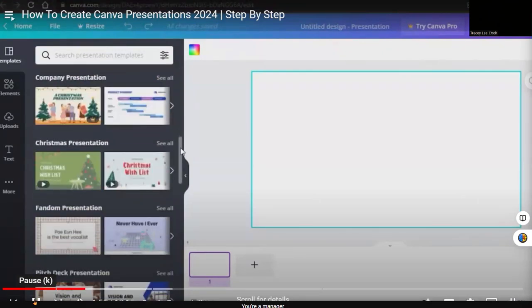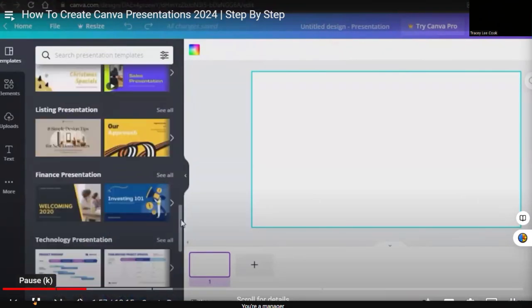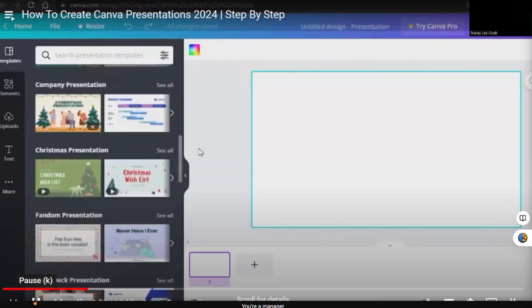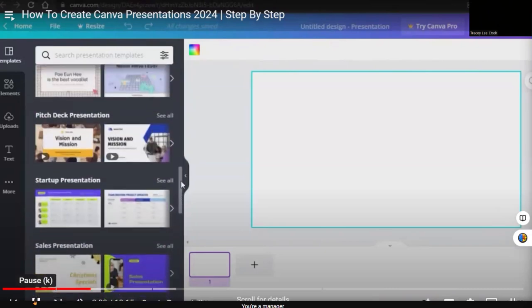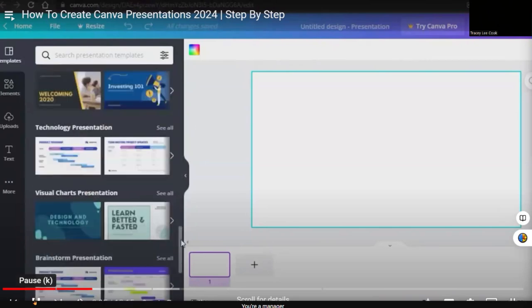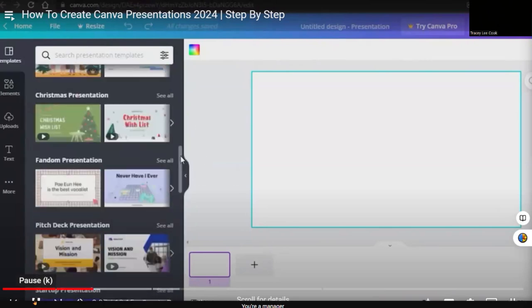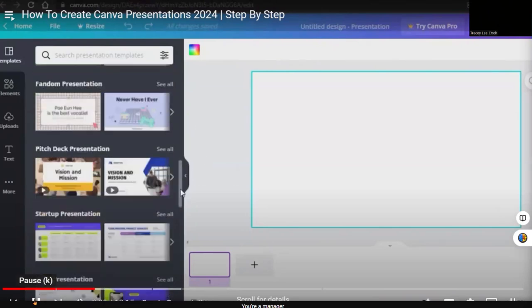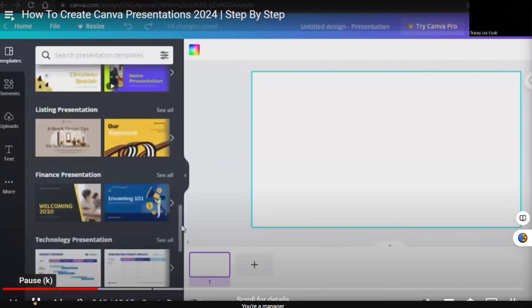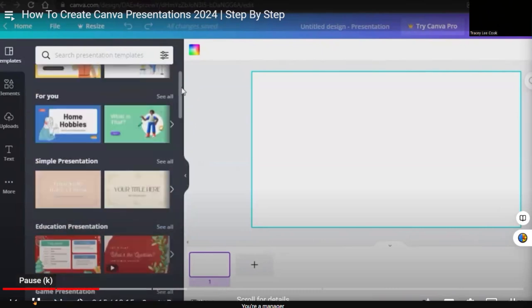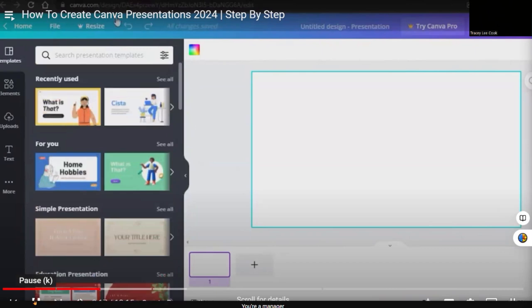Of course, you can edit the text, you can edit different pictures, you can add your elements, but you will have this amazing template to work on, and you can actually add your own pages as well while working in a template. And I will actually show you how to use a template, and I will use a template and add different pages as well. So this is how you can actually get started with a template.